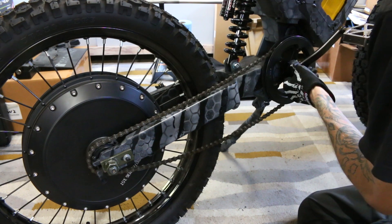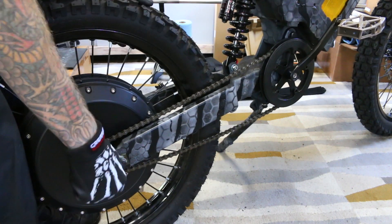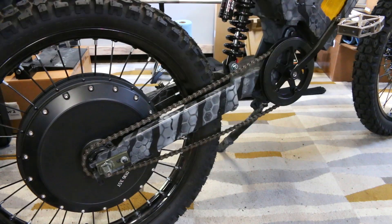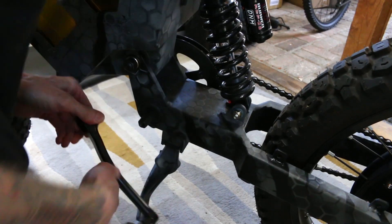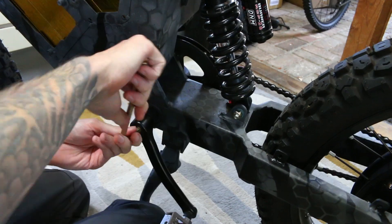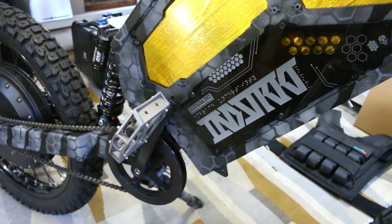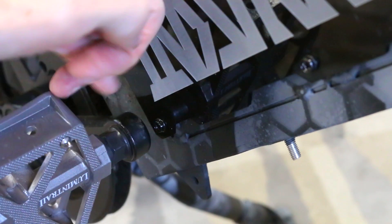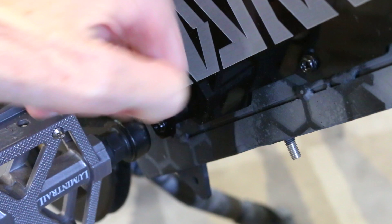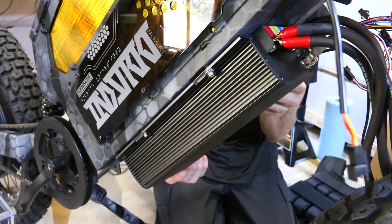If there are two bolts on this bike that I absolutely do not want to come off, it's these axle bolts in the back - if those come off while I'm riding that would be disastrous. I'm always a bit paranoid after reassembling that maybe I missed a bolt or something, so I try my best to check and recheck. Another thought that kept me up at night was that I had never tested the pedals with the side panels on, and I was really scared - but thankfully this barely fits, and I mean barely. Of course there are workarounds to this problem, but this is not a time in the build where I want to be thinking about workarounds.